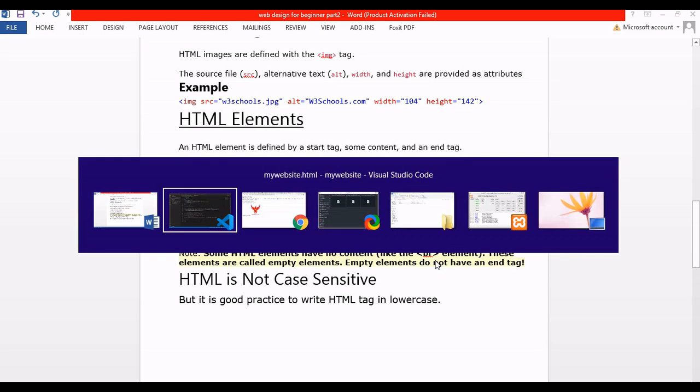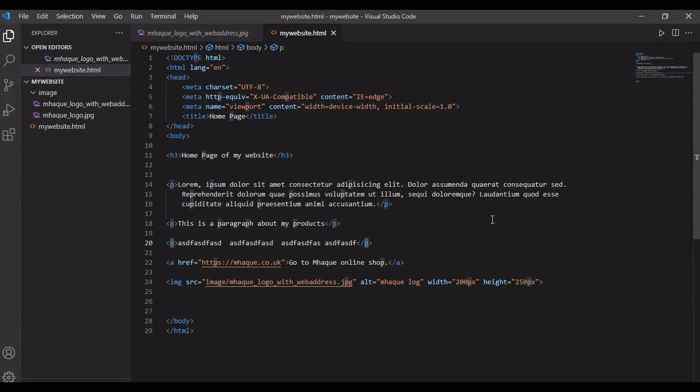Let me show you here on the paragraph. Say for example, after sad, I put BR. So inside this paragraph there will be two parts.